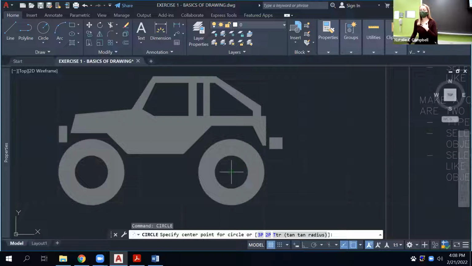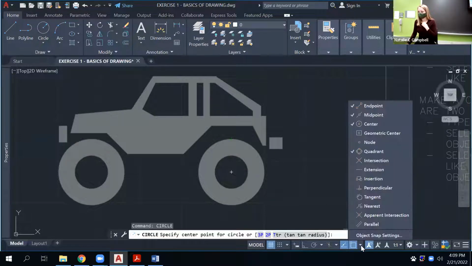If I move my cursor over to that cross, there's a green circle. Any of these green icons are snaps. They're giving you information like, hey, this is where you want to be, this is that spot. So the circle snap is the center point of circles. When I hover over any edge point of a circle, these diamonds come up. The diamonds are the quadrants. In your O-snap list, you'll notice these little symbols next to each item that show what that symbol looks like when you're looking for it. So if you forget what the quadrant snap is or which one's what, this list helps show you what it looks like.